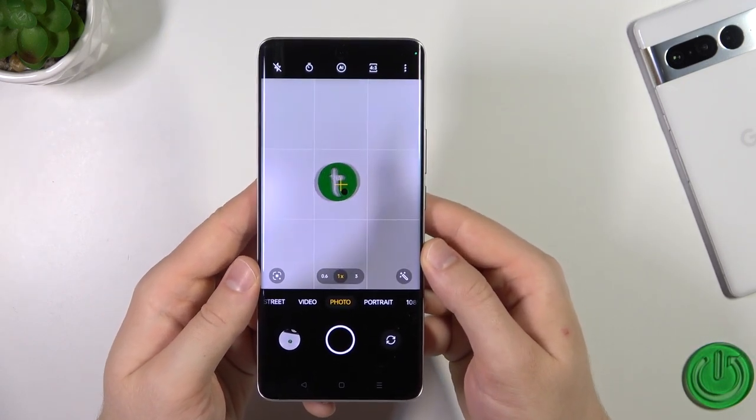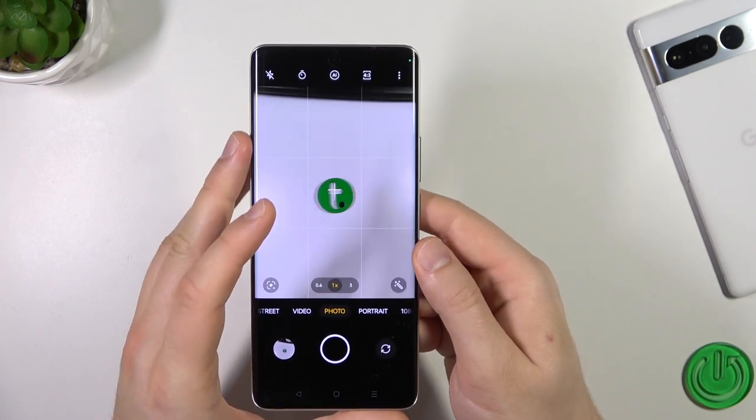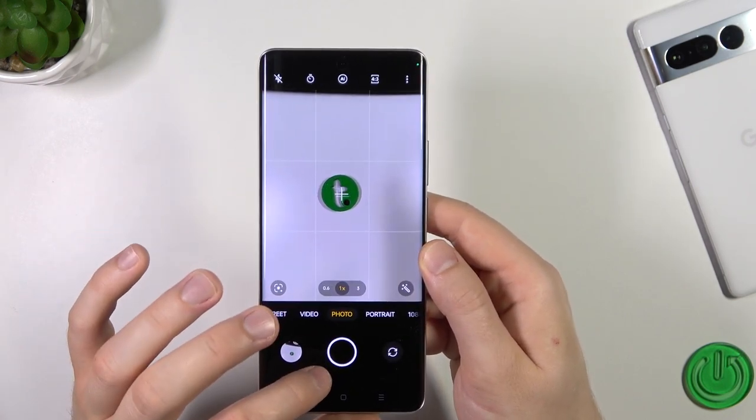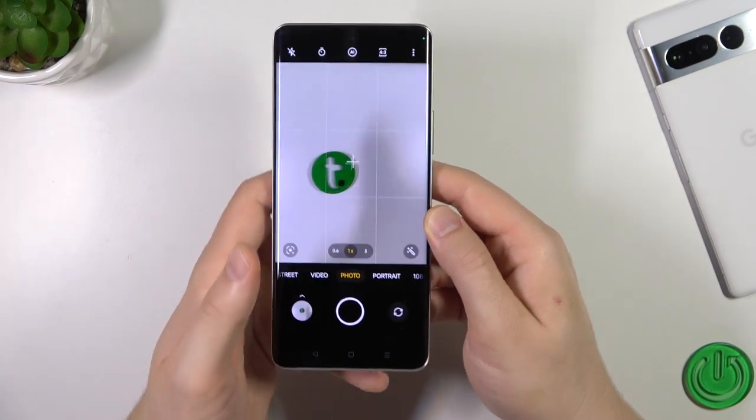And right now, if you want to get, for example, this button in the middle of your preview with these lines, we are able to make it much easier. So we can make it like that.